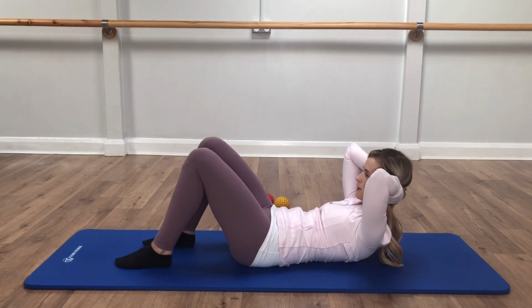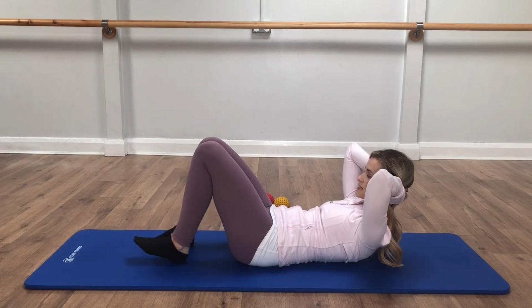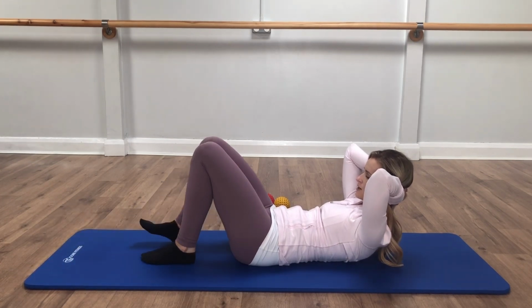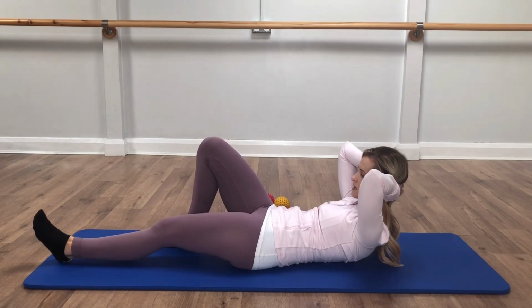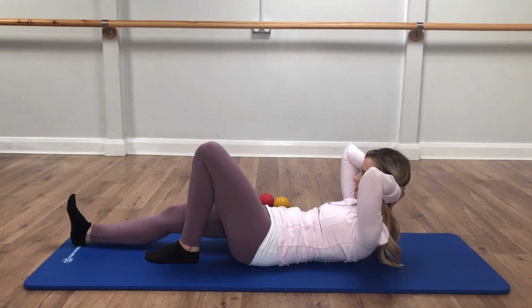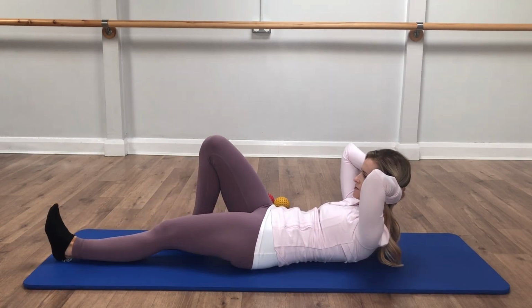Inhale, sliding in, and then the left leg slides away. Breathing in to slide in, and then back to the right. Inhale, sliding in, and then to the left. And sliding in. One more each leg, guys. Sliding the right leg out. Breathing in to slide in, and then to the left.